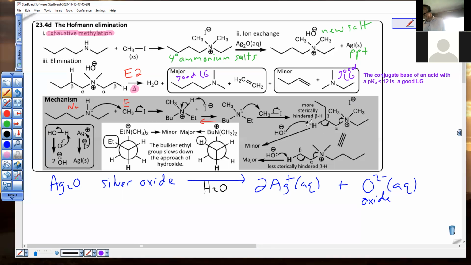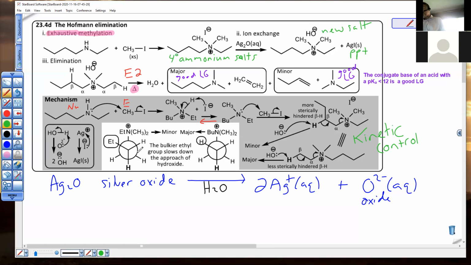And which one's easier to get to? This hydrogen on a carbon with an ethyl and a CH2 nitrogen, or this hydrogen on a carbon that has a CH2 nitrogen only and no other groups? Which one's easier to get to? The answer is right here. The less sterically hindered beta H will create the major product, and the more sterically hindered beta H will create the minor product. So this is under kinetic control, which often involves steric hindrance factors. It's not the first time we've seen it, is it?